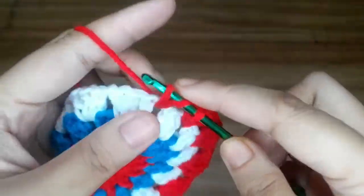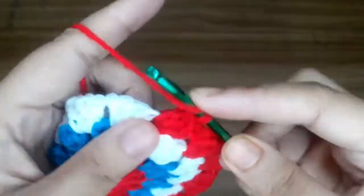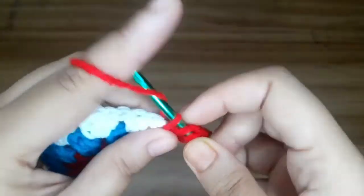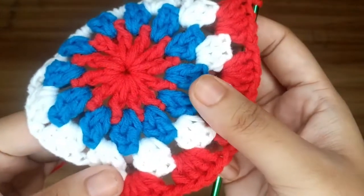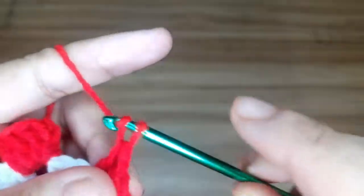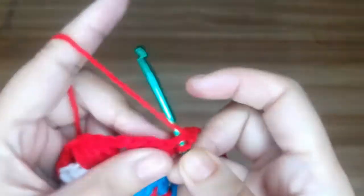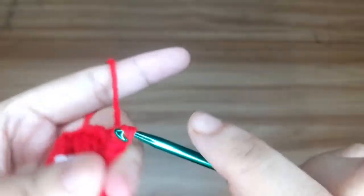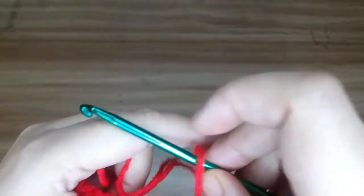1, 2, 3 and 4. So continue all around up to end. And the last, make chain 1 and make slip stitch in the third chain. Now give a knot and cut the extra yarn.